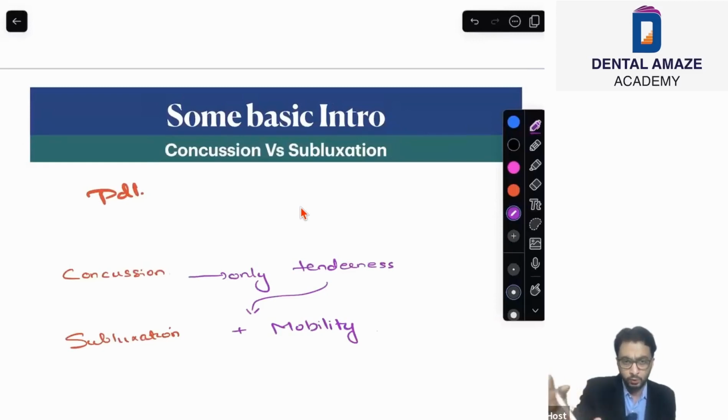So today I'll be giving a kind of intro lecture, because if I directly go into the management part, it is really confusing. One thing I've made easy for you: if you read your textbook, you'll see one entire section on concussion, one on extrusive luxation and intrusive luxation. It's good to write an essay on concussion and all, but if you don't learn it in a comparative way, like I've told you the differences, it becomes very confusing. You will not be able to recollect it in the exam. We're going to come to the management in the next session, but here it's very important.